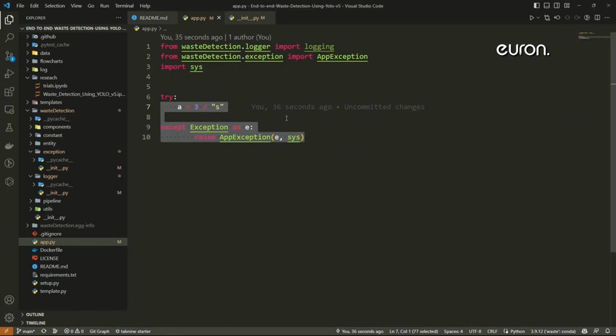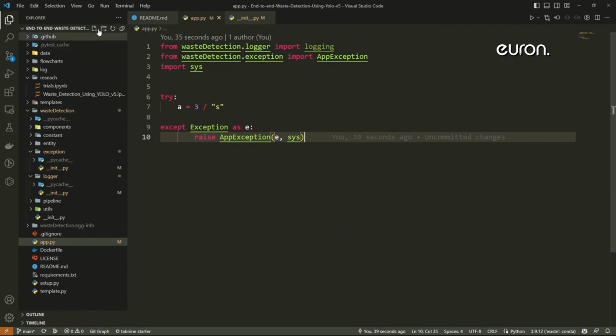Instead of using a simple exception, if you use this kind of custom exception, it will give you all the information related to the exception. Let's say you have written a very big code and have lots of files. If you're not getting a proper exception message, you won't be able to fix the issue. But if you're getting a proper exception message, then it will be very easy for you to figure out the bugs, and you will be quickly fixing them. So that's why we have prepared this custom exception.